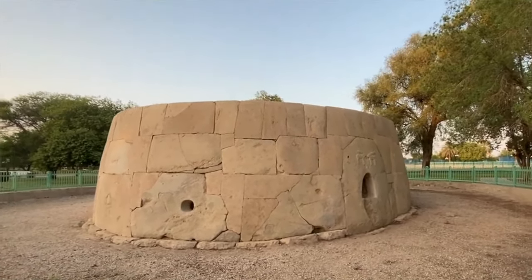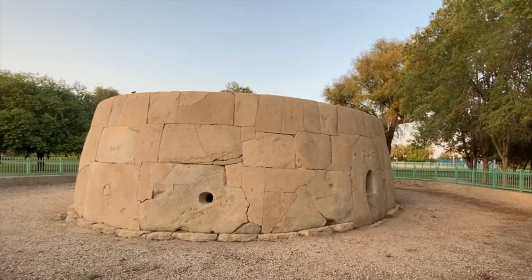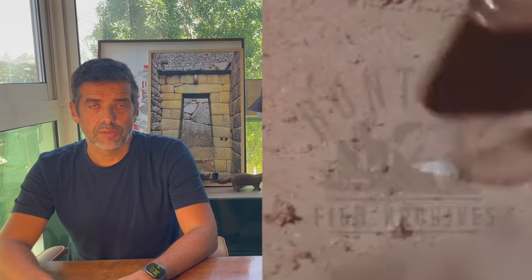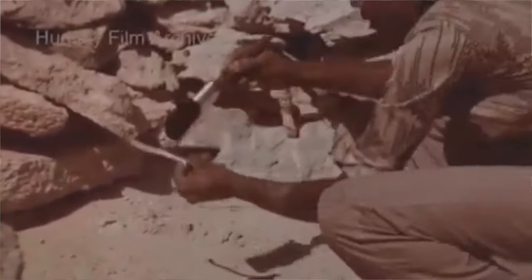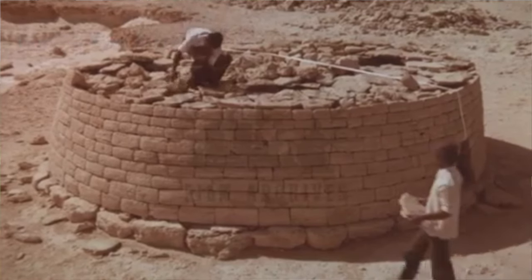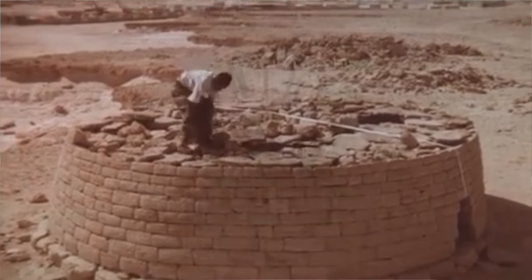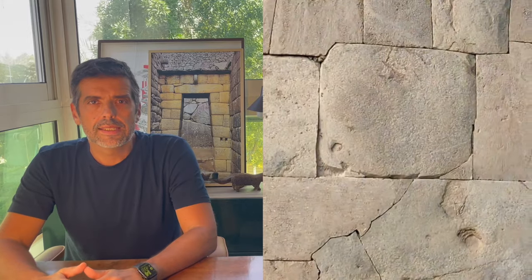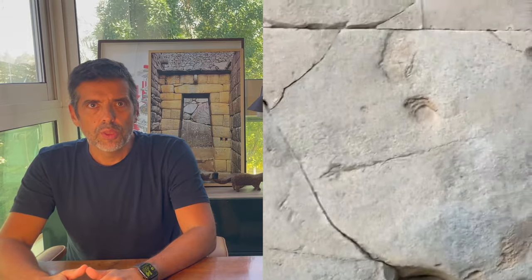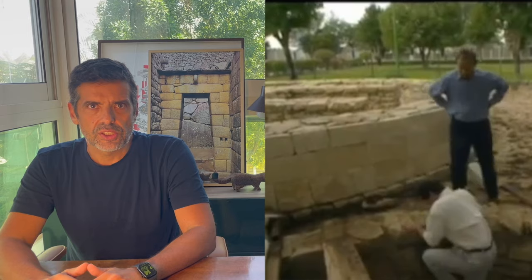Here are a couple of hypotheses to entertain. The simpler one is that the reconstruction was a work of fiction. I could find only one single line in one paper admitting the usage of new stones on the tomb. And it figures, as all the other buildings around are run down to the ground. The doubt is how far the intervention went — did it complement the original with equivalent substitutions of the missing parts? Or was the polygonal fitting of large slabs of stone a modern fabrication? Let's say the large slabs were originally freestanding, not fitted, and the Danish-Iraqi archaeologists were in for a cheap scam and faked the whole thing, slicing stones and fitting them polygonally.